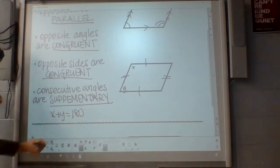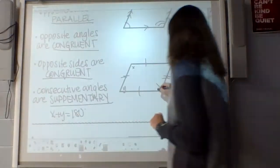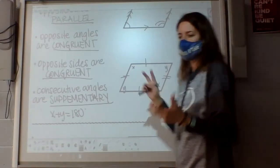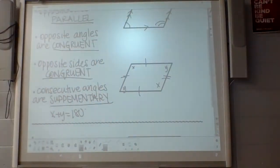And that goes all the way around the shape. So I can call this one X because it's the same as that one, this one Y, and wherever the X and Y are together, they would add up to 180.